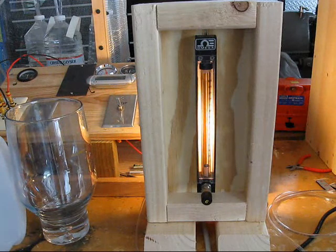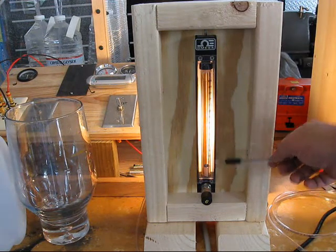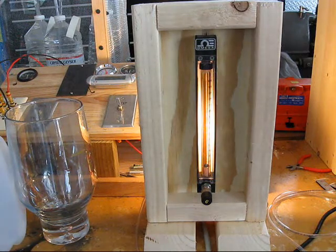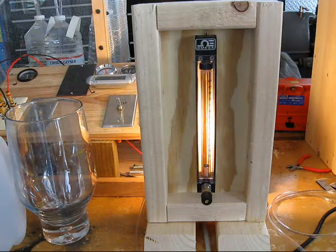This is some additional information on rotometers in general. The one I bought is called a reference rotometer. What that means is it's scale calibrated in millimeters from zero up to 150. You get the number of millimeters off of it and then you compare it to a scale which tells you how much of the actual gas that you're moving is being moved in liters.